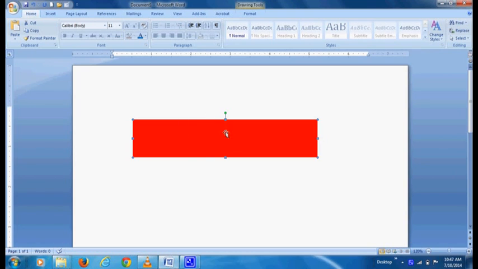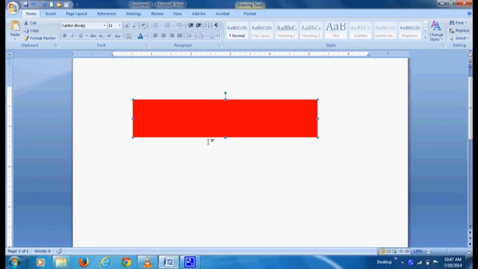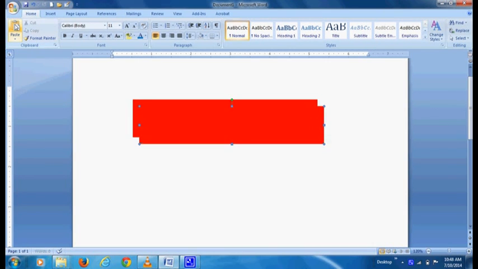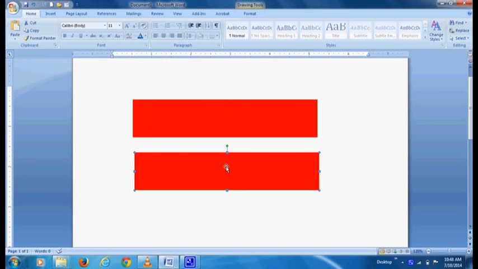Since we are drawing the Ghana flag, we want to draw another rectangle. But we can also duplicate what we have drawn already. We do this by copying and pasting. So we select the rectangle and on the Home tab we click on Copy. Then we deselect the rectangle and come to the Home tab and select Paste. We have got another rectangle that is similar to the previous one. We can click and drag on it to move it.